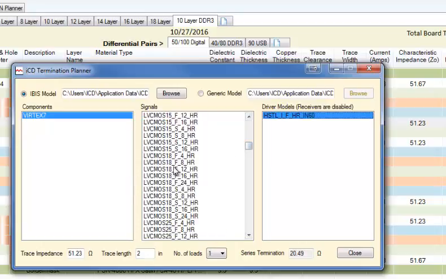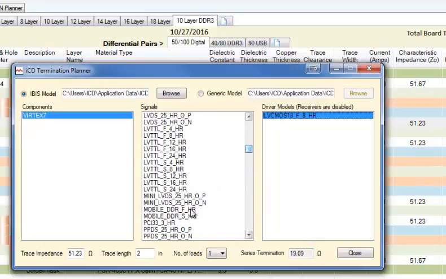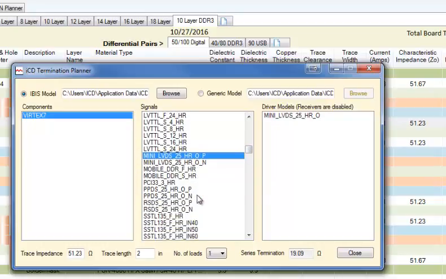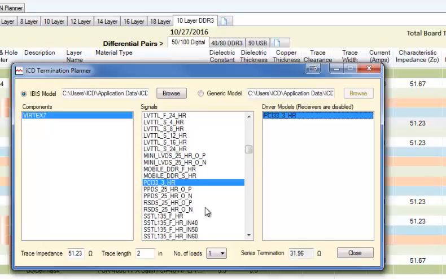Here we've got our low voltage CMOS, and this is a 24 milliamp drive current at 1.8 volts. So in that case, using that model on this transmission line, you would need a 27.24 ohm series terminator. If, for instance, you had an 8 milliamp drive, you would only require a 19 ohm termination. We can go down here, and we've got mini low voltage differential signals, and we've got PCI 33 megahertz drivers.